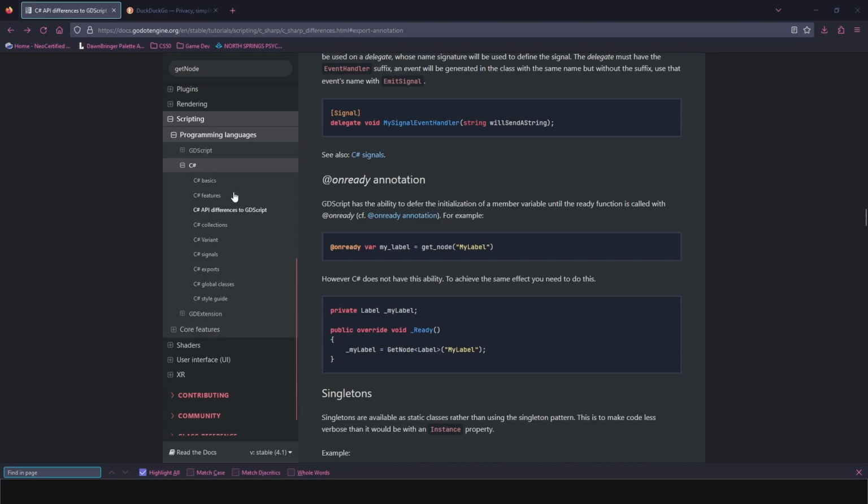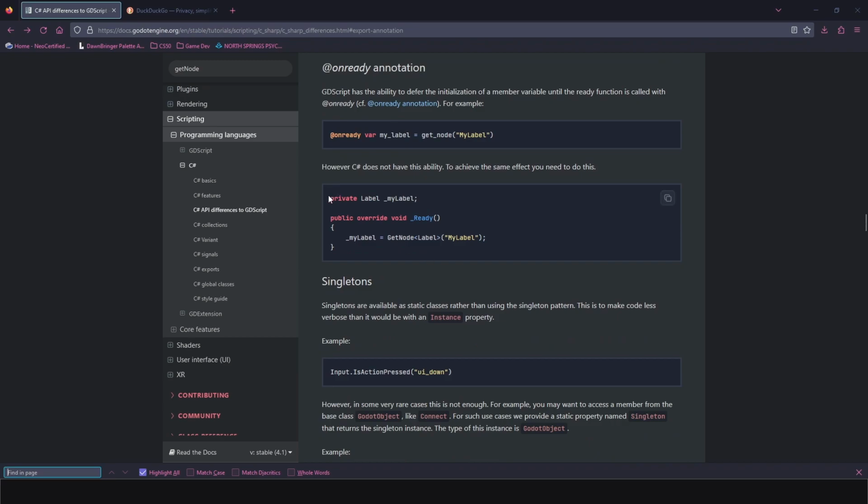Yeah, right here in this API differences to GDScript. It talks about the onReady annotation itself, and it says instead of doing this, you have these lines of code, and then this one's in the ready function.